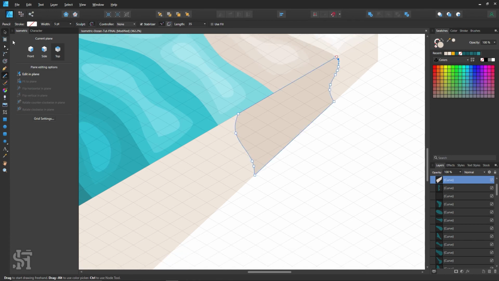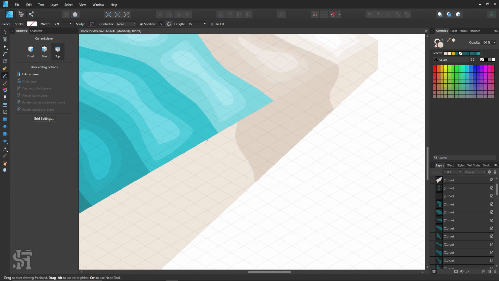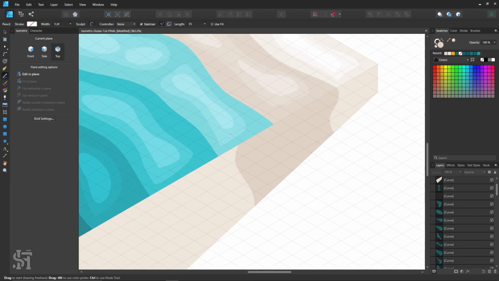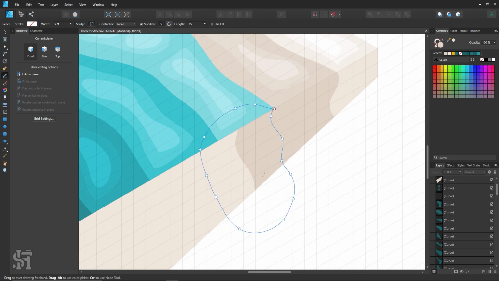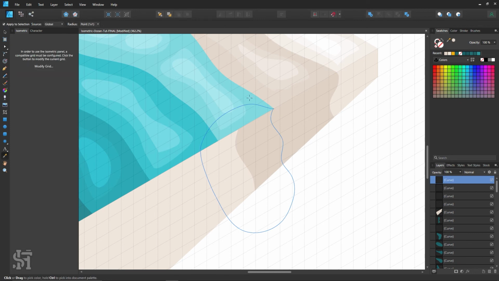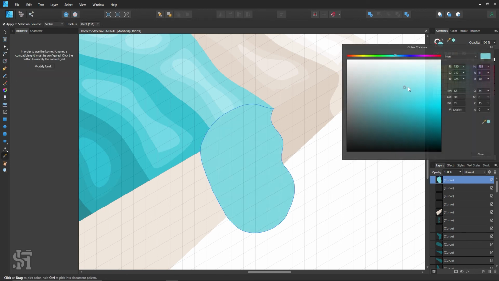I think I've wrapped my head around how to do this, because I don't usually do the side with the wavy patterns because it's a bit tricky. But now that I know how to do it, it's not really that bad. So, let's build our next fronty wave starting right here and do our wavies down, back up and around and over here. And we'll make that a slightly darker color of this little blue here.